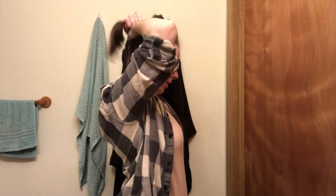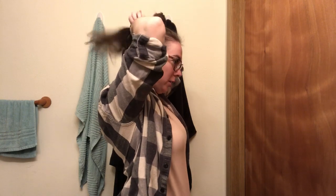So with the rest of this hair, we are going to pull it back in a ponytail, a very high ponytail, and this is going to serve as the base for the hairstyle that we're going to do today. So get that nice and secure.